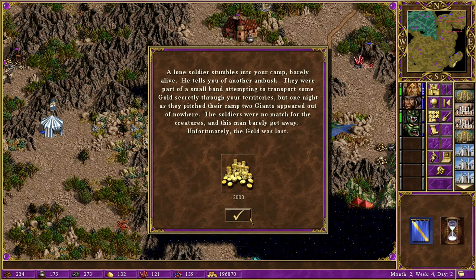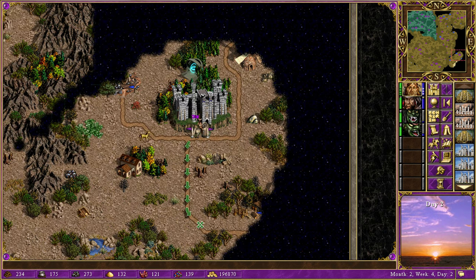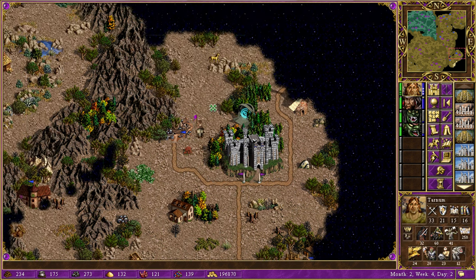A lone soldier stumbles into your camp, barely alive. He tells you of another ambush. They were part of a small band attempting to transport some gold secretly through your territories. But one night as they pitched their camp, two giants appeared out of nowhere. The soldiers were no match for the creatures, and this man barely got away. Unfortunately, the gold was lost.